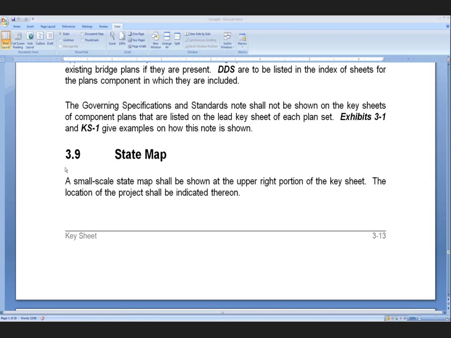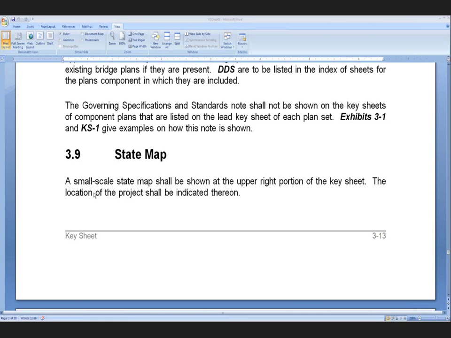Okay, then I have a question from Jeanette. Do we include the list of revised index sheets text cell onto the key sheet even if none of the revised index drawings apply to the project? The answer to that is no. If it doesn't apply, then you do not need to show that header and you do not list anything. And then there's a question about where the webinar can be downloaded. I think Jimmie will answer that when he's done with his portion of the presentation.